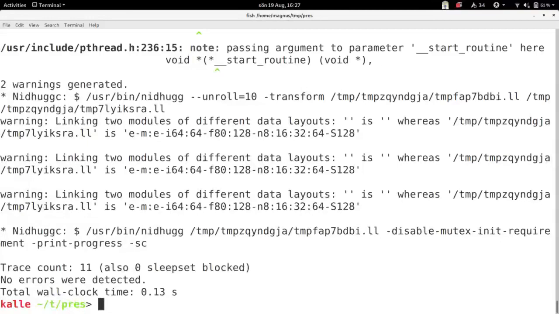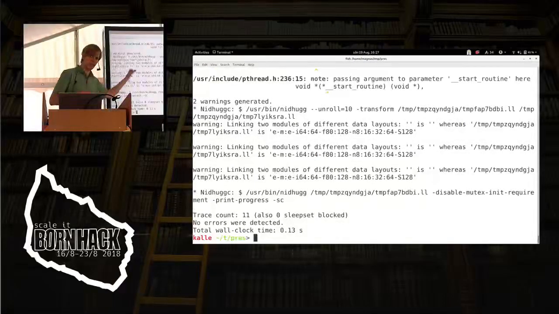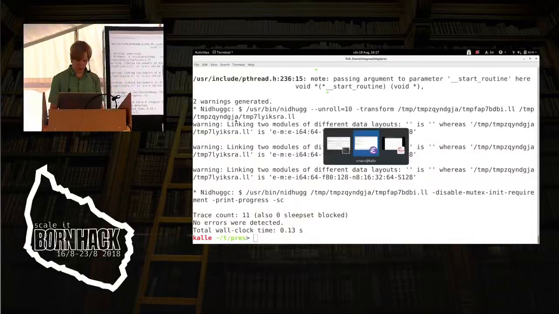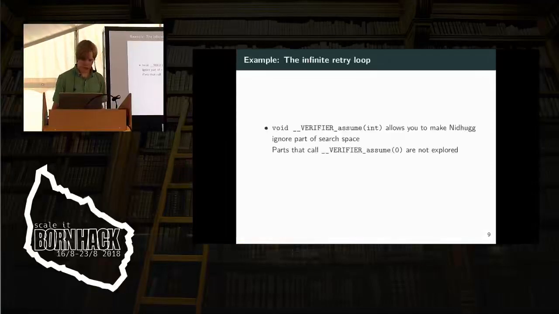But obviously you will have to consider all the loops in your program, to make sure you are not preventing it from doing some interesting behavior, because using these tools you can very easily prevent yourself from finding real bugs if you are not careful. So that is the icky part.